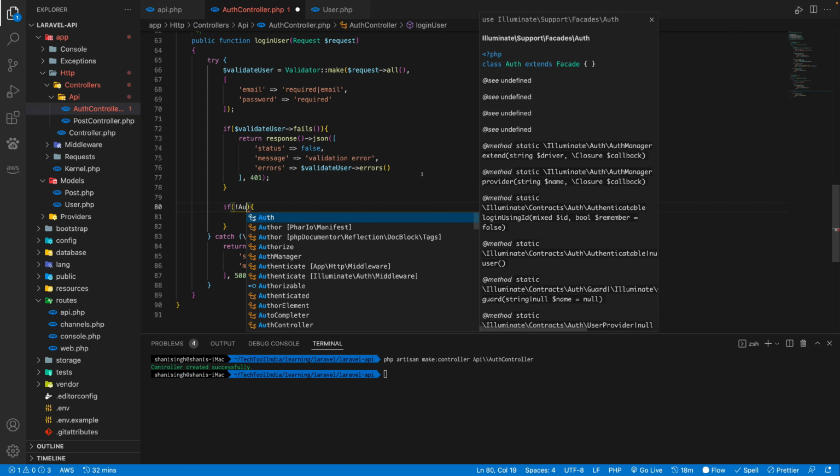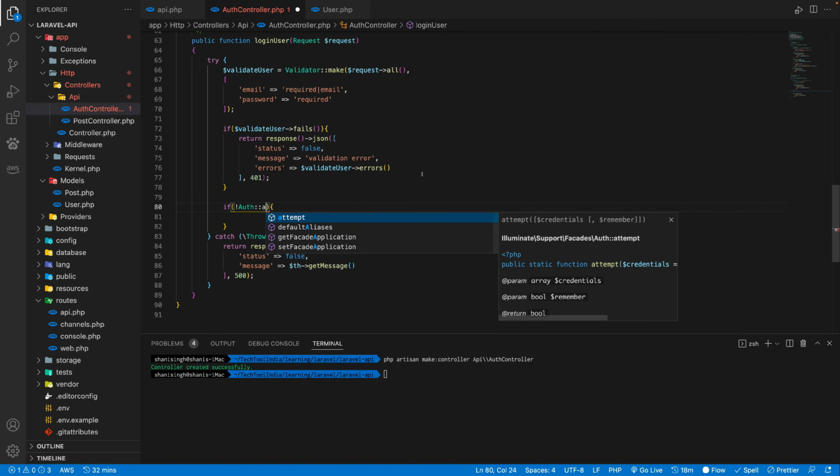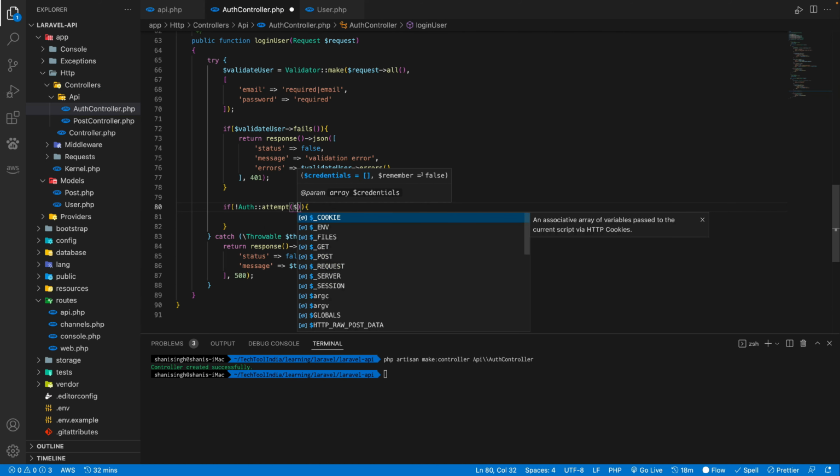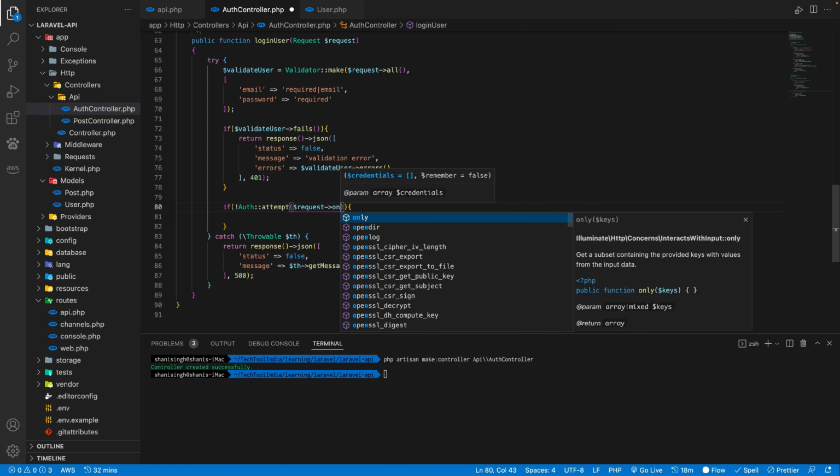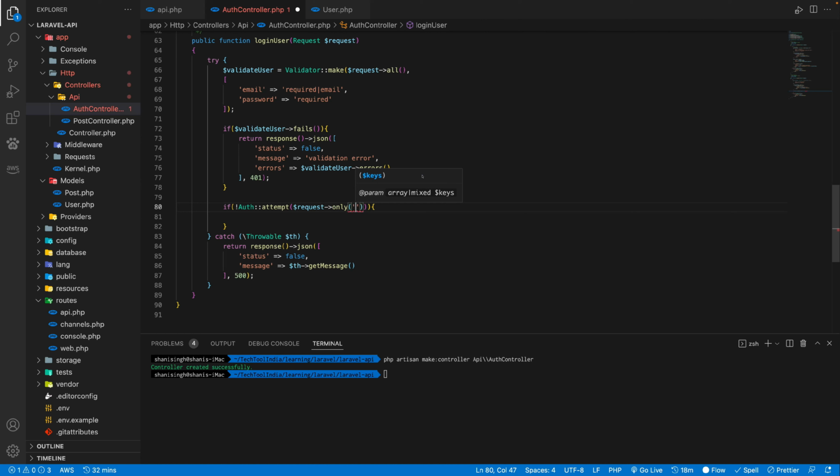So we'll check if auth attempt gives a false response, we need to return a response with the error of wrong email and password. So we will only take email and password.